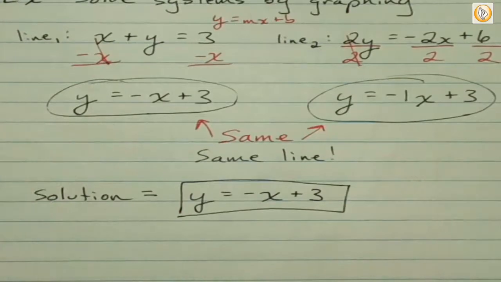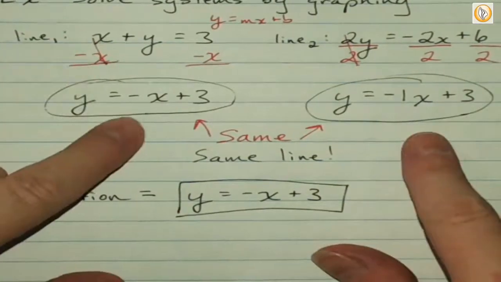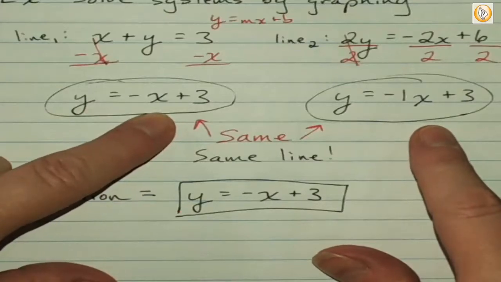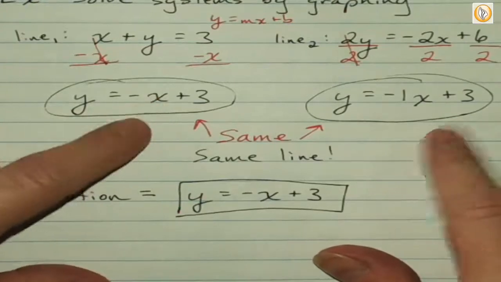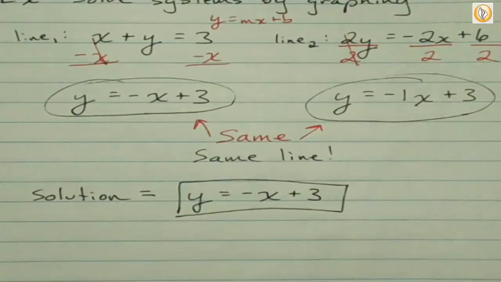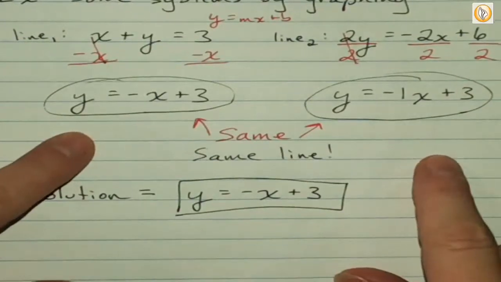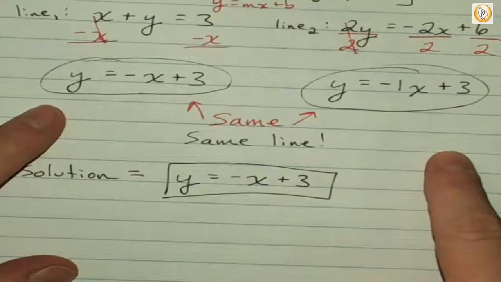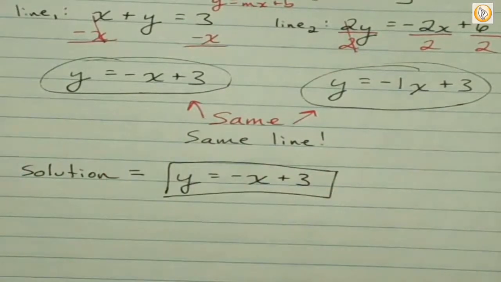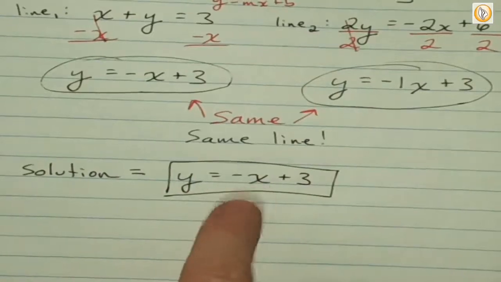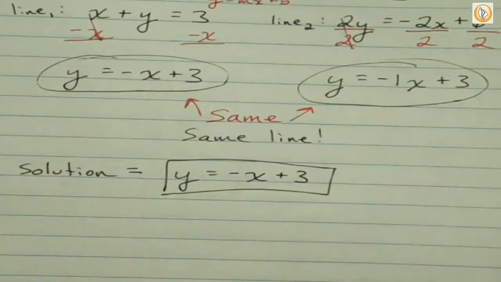Now, I'm going to tell you, I have students that will legit get to this point, and then instead of looking at the fact that they're the same line, they'll start graphing. And then after that they draw their Cartesian plane and start, I've seen this every year, they'll say slope is -1, slope is -1, y-intercept is 3, and it still doesn't click. It's the same line. So you're done, you don't have to graph. So if it's the same equation, your answer is that equation. That's your answer. Does that make sense?